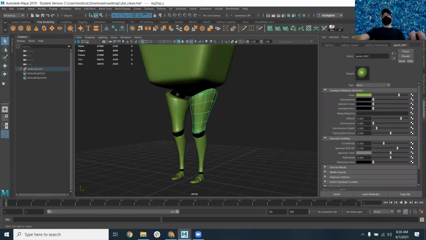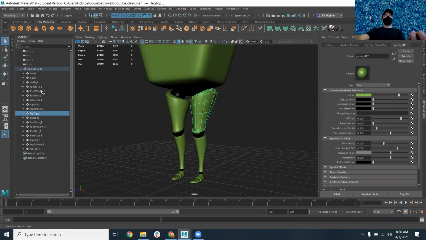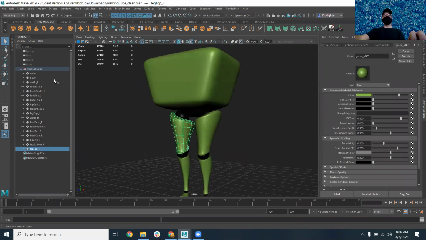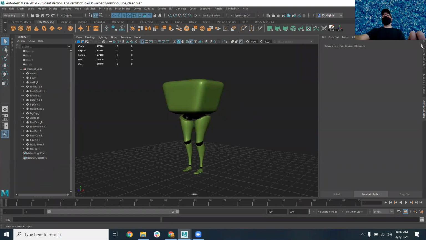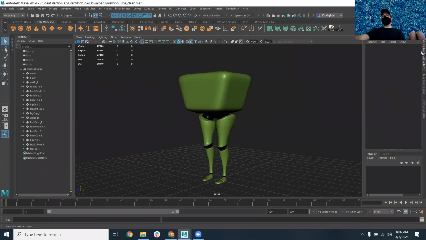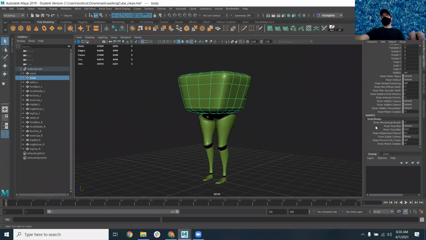What we're going to do is we have our geometry, and as we're going along, we're going to try to name things properly, but we have things named based on left and right. So you can see I have left side, right side, and I have _R and _L, right? So that's our geometry, and this is what we got from our modeler. The first thing I want to do is make sure that these guys do not have any history to them.